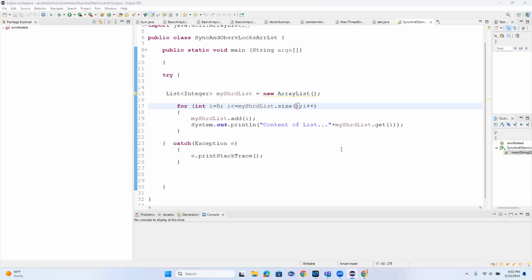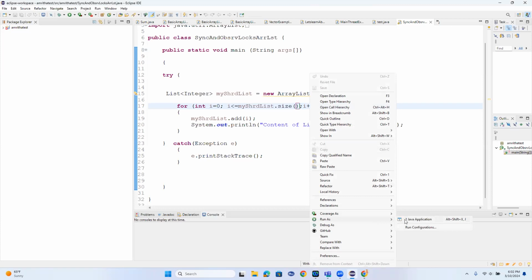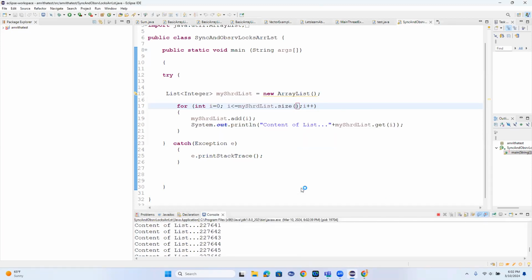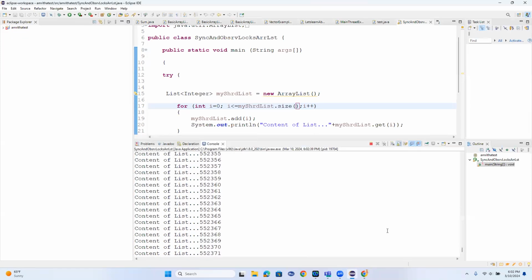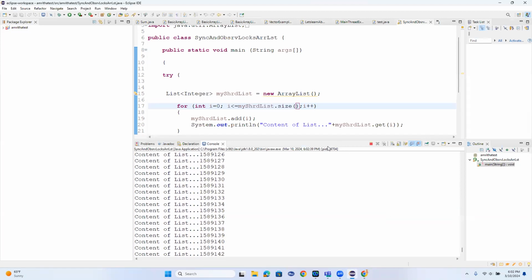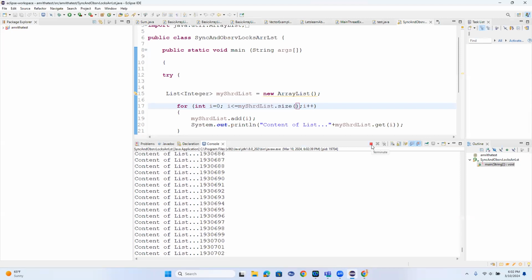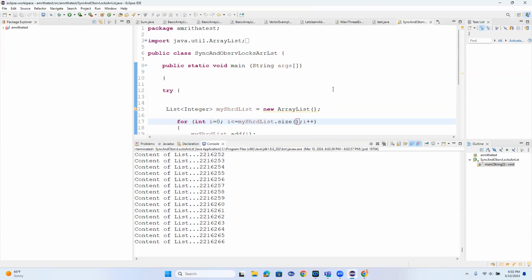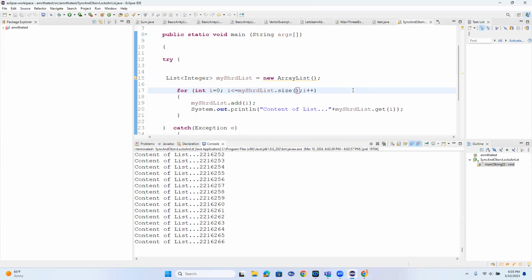So now I have a program wherein I'm adding integers to the list. Let's see what happens. Now what is happening is that this is a list, and it keeps on increasing because this is a dynamic list. I need to add a size to this, to have it traverse exactly.